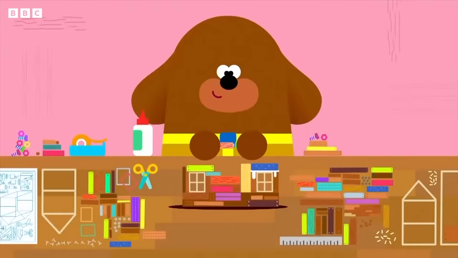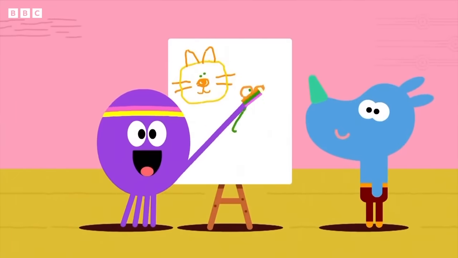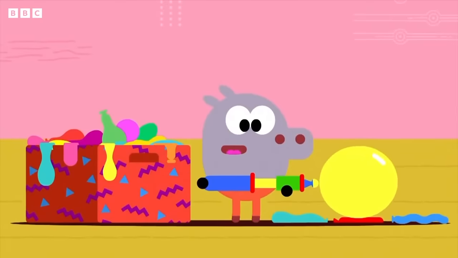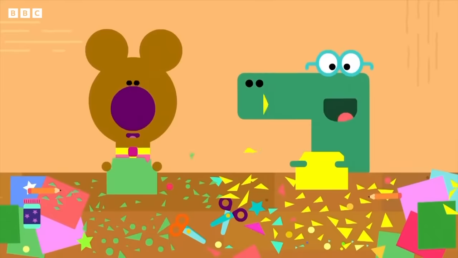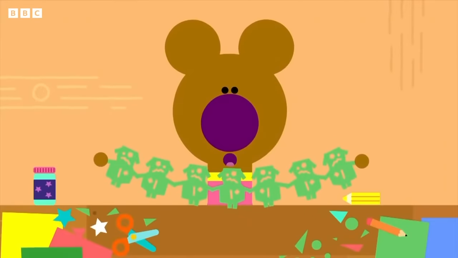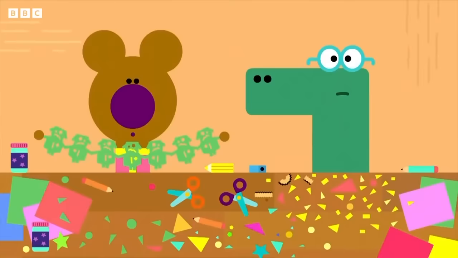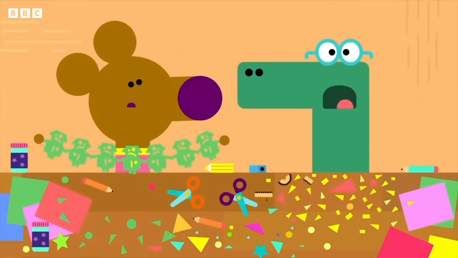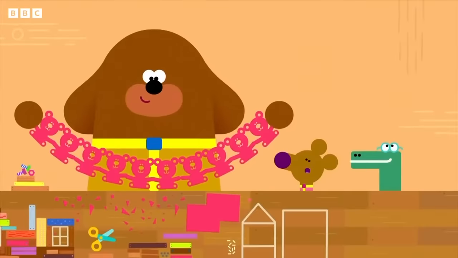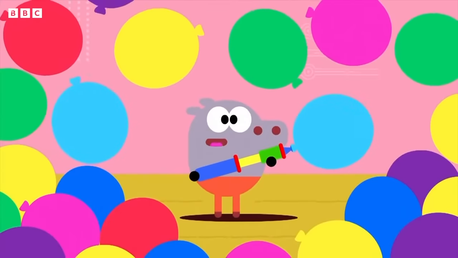But how? So, who should we invite? Enid. Good. Frog. Yeah. Chickens. I suppose. Balloon. We're making Duggee paper chains. Yeah. Balloon. Aw, mine don't look like Duggee. Oh, mine aren't holding hands. Shall we ask Duggee? Yeah. Oh. Woof. Oh, like that. Thanks, Duggee. More balloons.